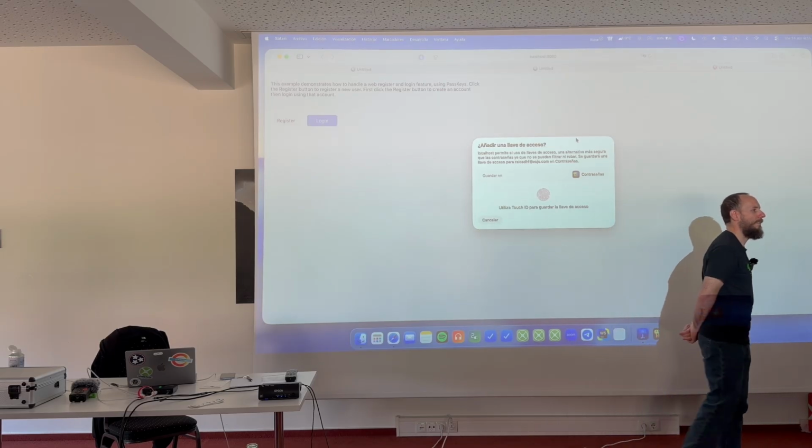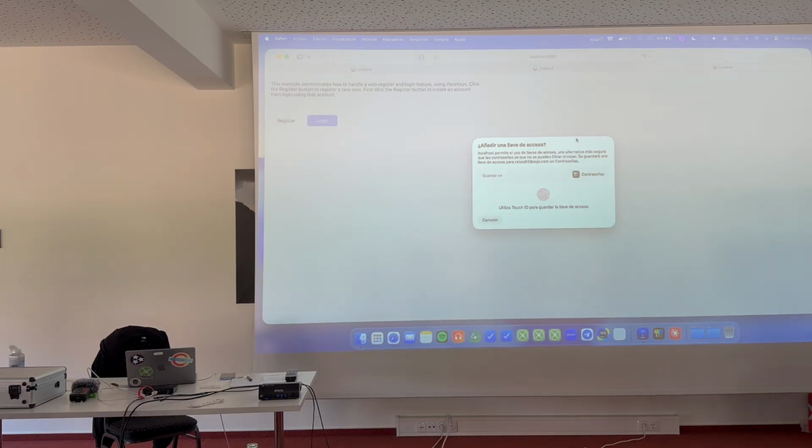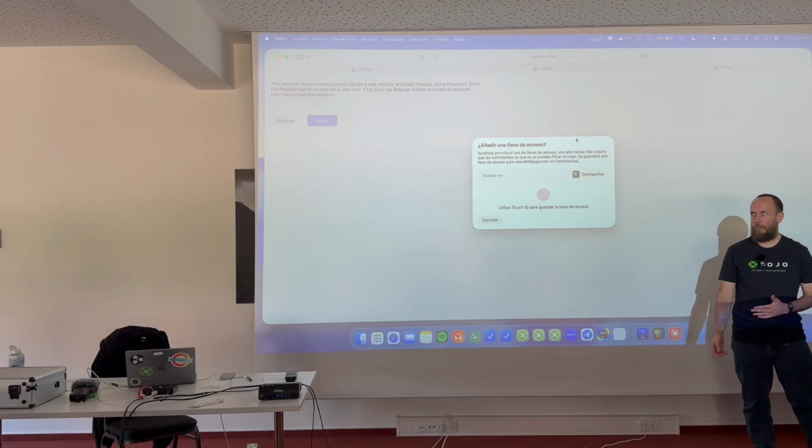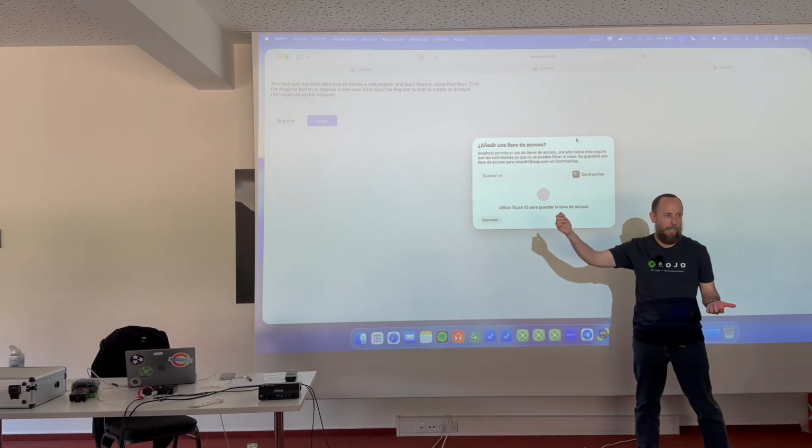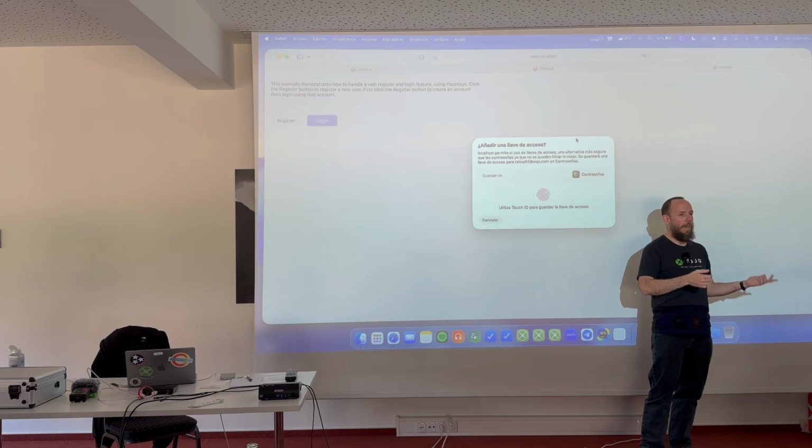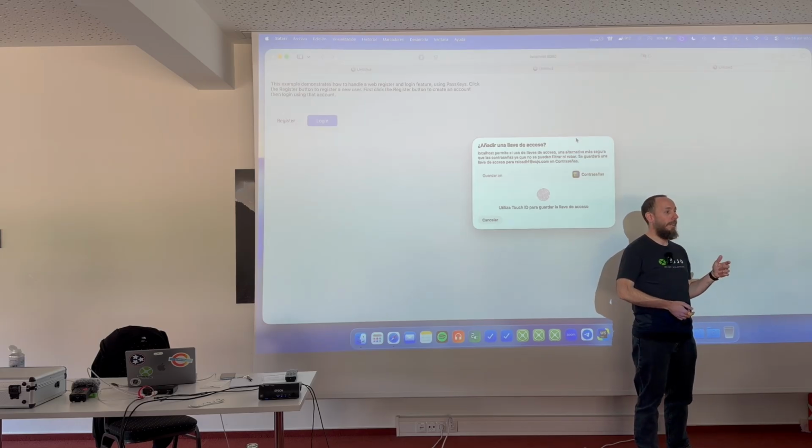Yeah. Would it be possible to save it to 1Password or something else? Yeah, 1Password supports passkeys as well, or Google Chrome, for example. This works on macOS, iOS, Android, Windows, and Linux.